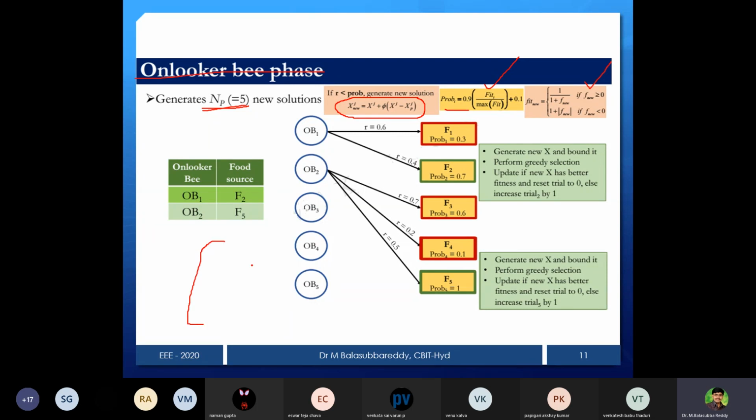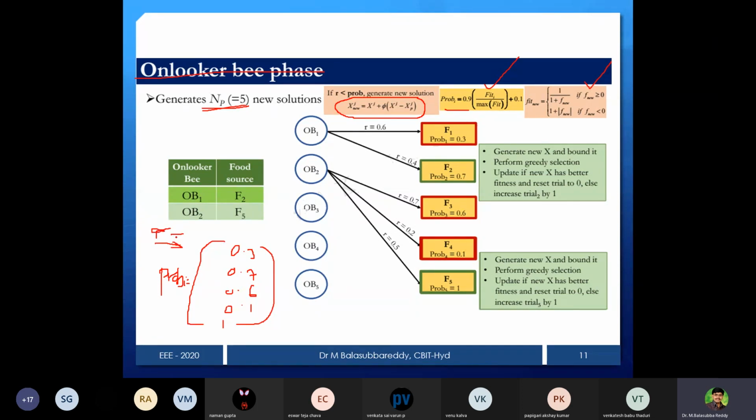Let's consider some probability values: 0.3, 0.7, another one 0.6, then 0.1, then 1. Just for this case, these are the values. So this is the probability. In the previous slide we already calculated it as prob of i. So this is the probability matrix. Now for each case you generate one random value R.